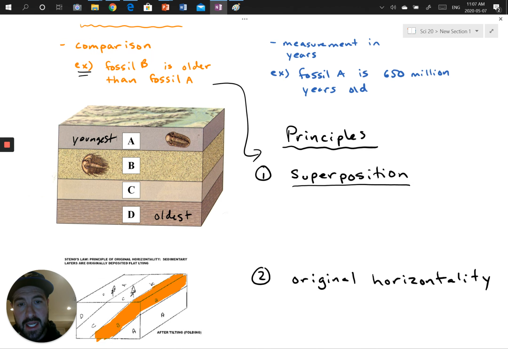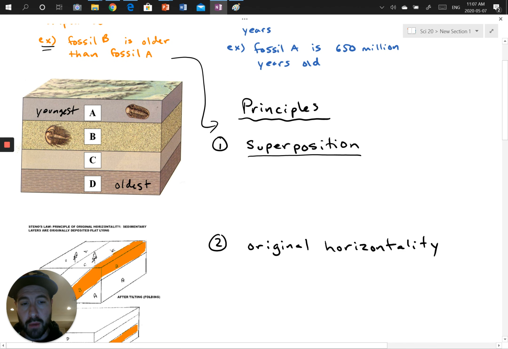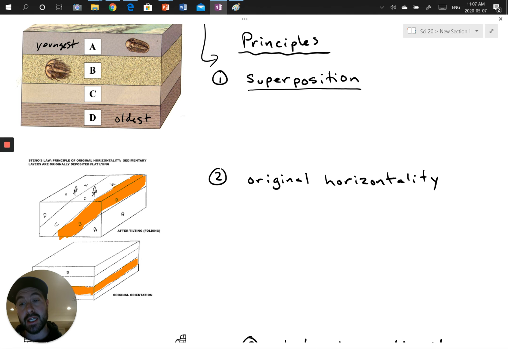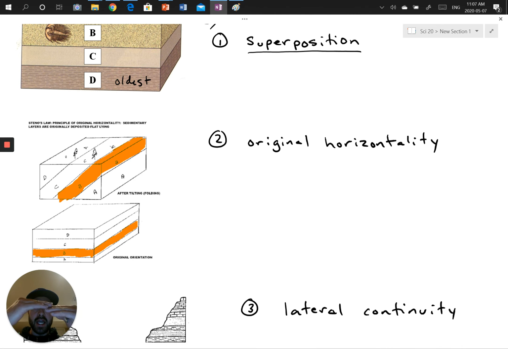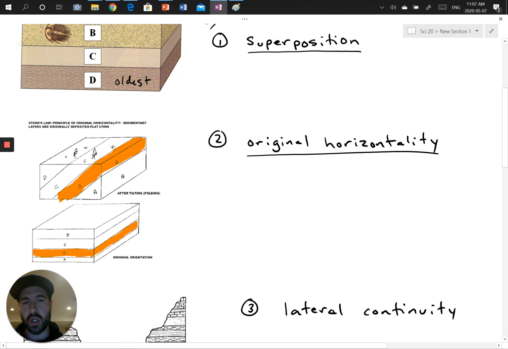The next thing, and we've talked about in plate tectonics, events that can occur. When two plates collide, we can have a shifting in the rock layers that make up the crust. And so the second principle is called original horizontality. Basically that means that due to gravity, when rock layers are developed, they get formed in horizontal layers.